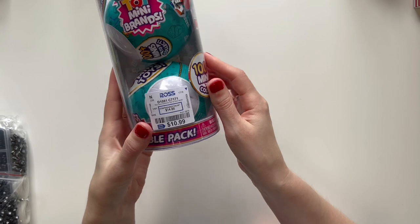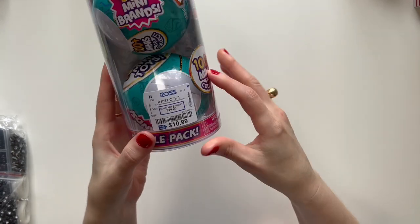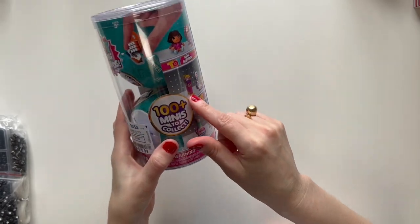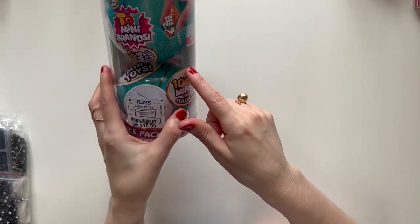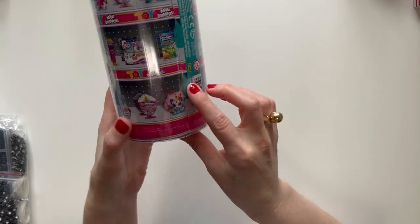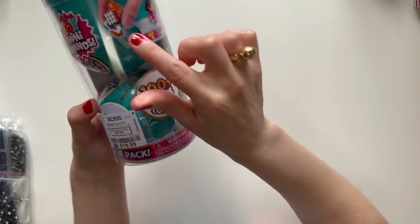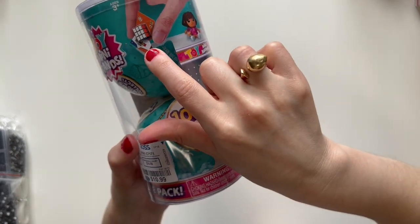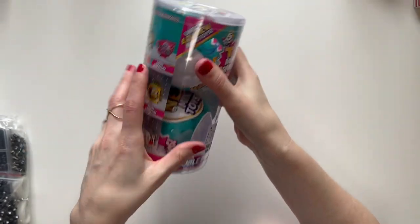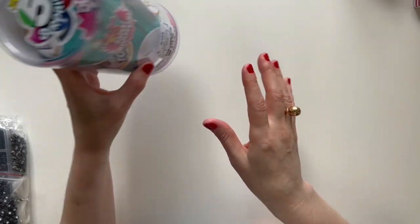And then this is from Ross — you know, the little tiny miniature toys. It's like toy brands. My daughter actually requested these as a gift for Christmas. I got her a set of two, and it comes with these cute little miniature toys — like a little miniature Rubik's Cube. They have all different ones to collect, and also fashion ones and food ones.